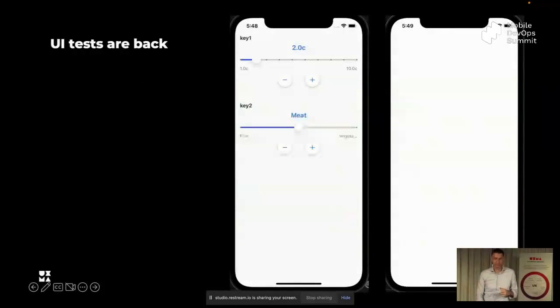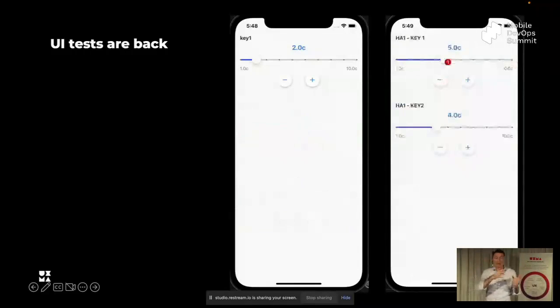To write UI tests, most of our teams use a tool from Lyft named Shot. They look much like unit tests, and the developers can easily write them and run them. They also run quite fast. The first video, the left video, is taken in slow motion. The second video shows the tests in real time.